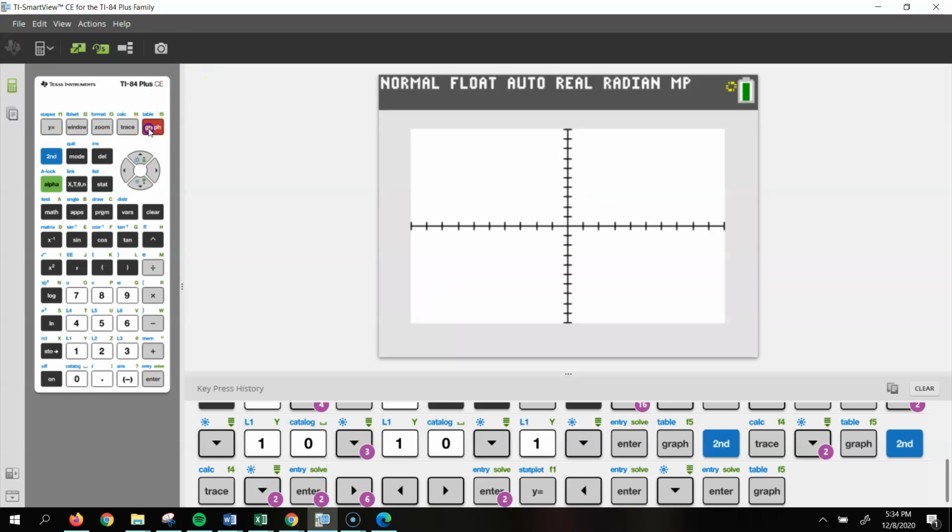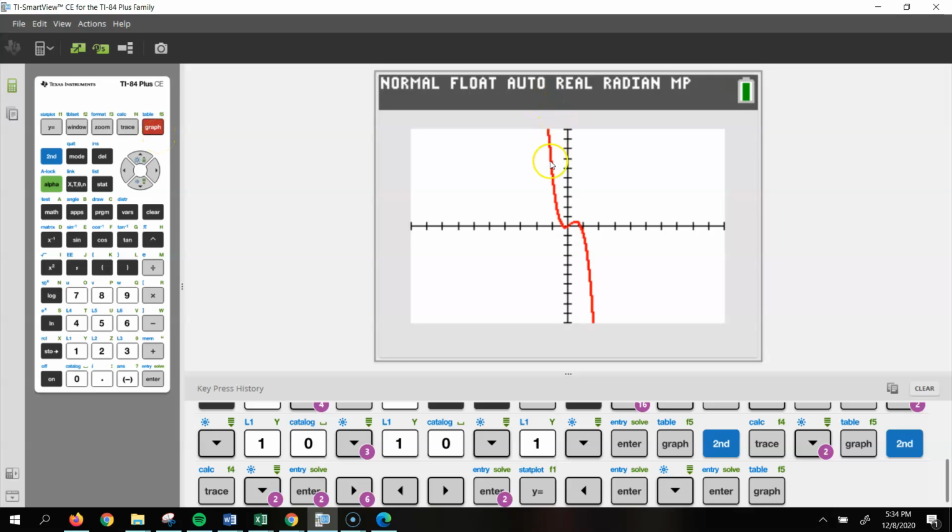Let's go to the graph. Okay, so we can see that it comes from left to right, it comes down, and then it hits a low point, and then it comes up, and then it goes down infinitely. So this one, there is no actual minimum point. We only have what's called a relative minimum. But there's 2 points where it changes direction. So we're actually going to have both a minimum and a maximum.